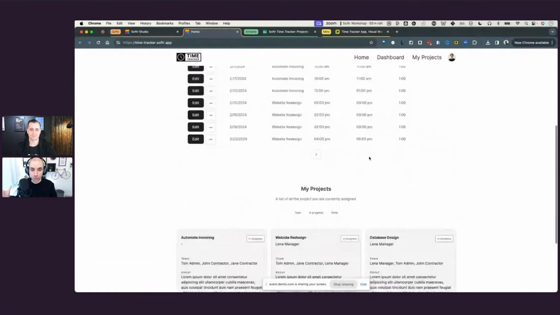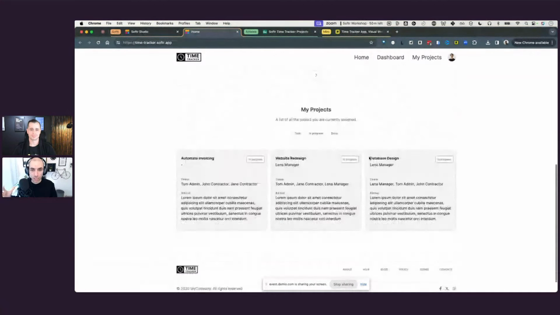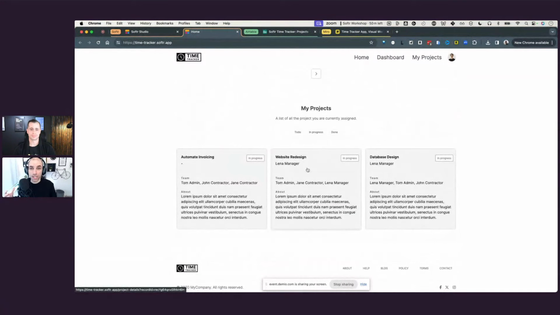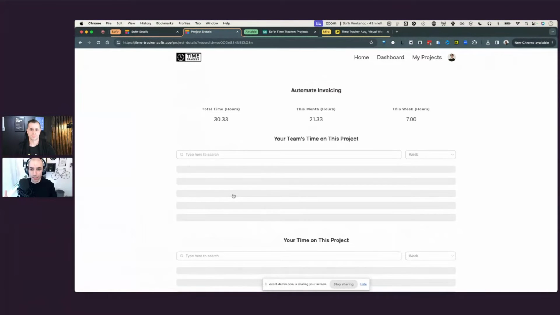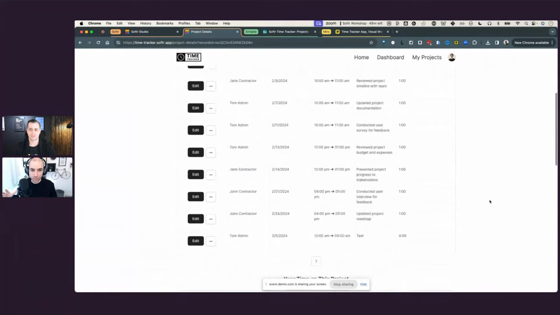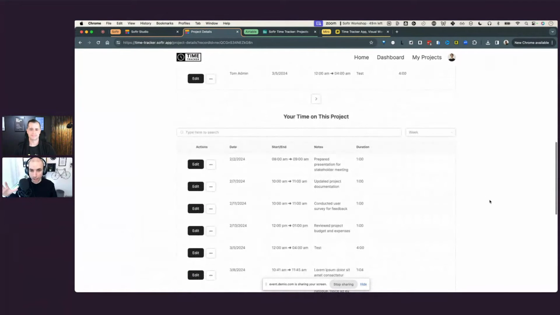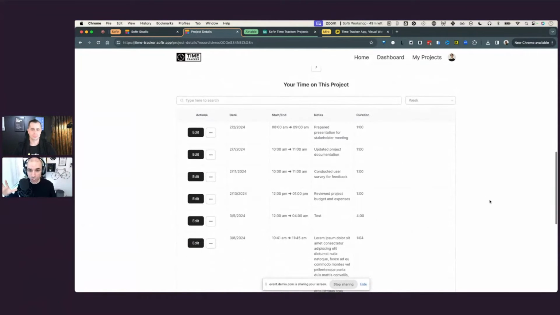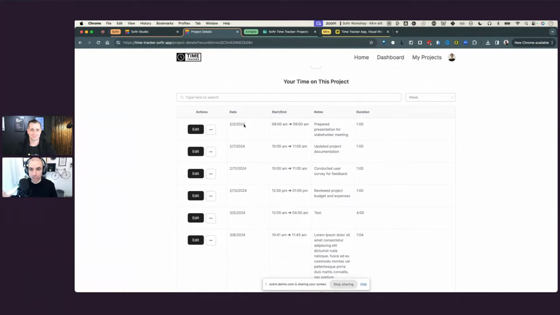What you can also do is, at the bottom of the page, see all the projects that you're currently assigned to. Behind the scenes, your manager or your team or the company has assigned you to some projects, so those projects will appear here. You can click on one of the projects and see your time spent towards that project. I'm currently in the manager view, so I'm seeing some extra stuff. But if you're just the staff member working on a project, you will see exactly what time you spent on it, what you did, all that good stuff.